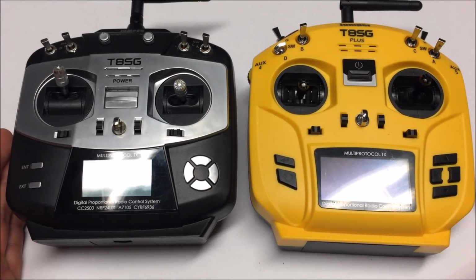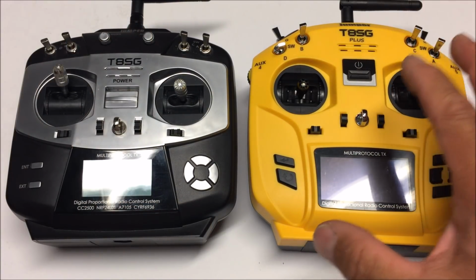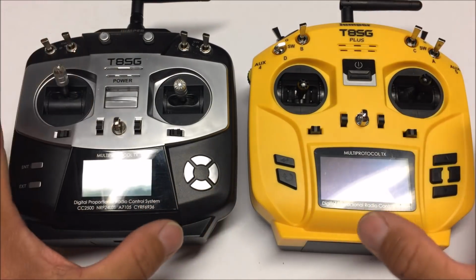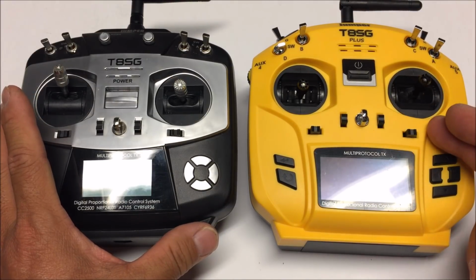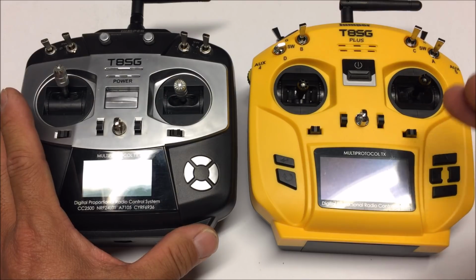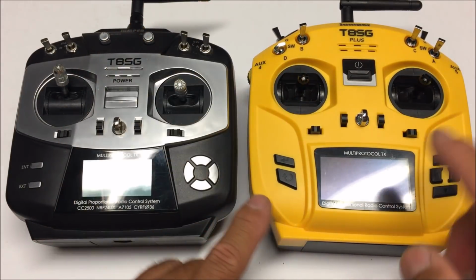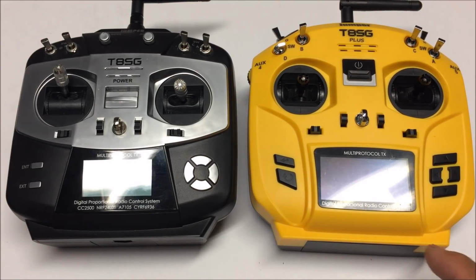All right, so let's go ahead and take a look at what the differences are between the Jumper remote and the Jumper Plus remote. Now, there is another remote control by Jumper that is right in between these two. It looks just like this one here, and it is called the Jumper upgraded version, version 2, but it does not come with the Hall Sensor Gimbals nor the OLED display screen. So let's go ahead and check it out.